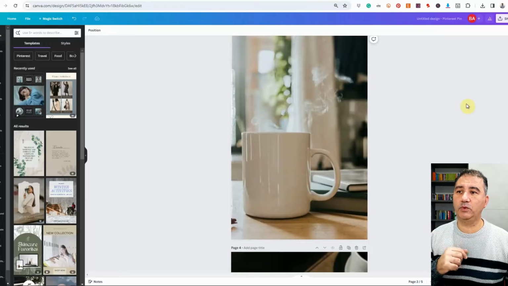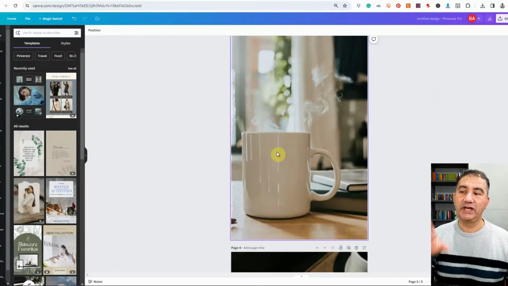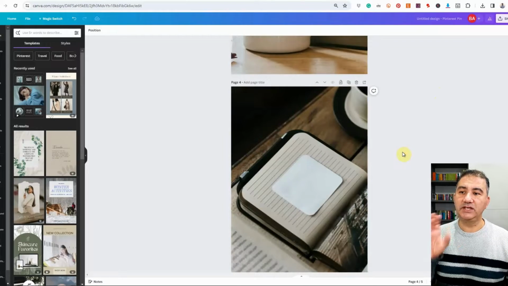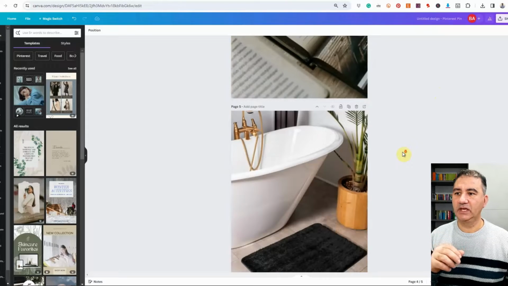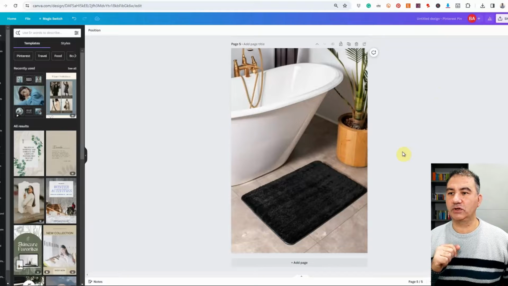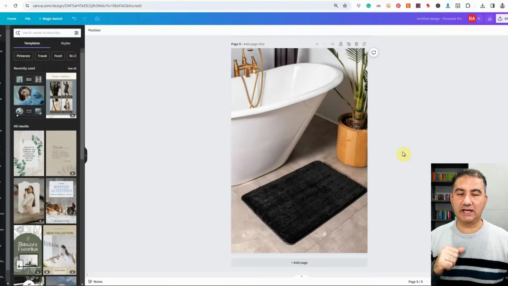Then the other mock-up was of a white mug with obviously a steaming hot beverage in it, in a kitchen with some study books by its side. Here, I thought it would be really great to put a design with a nice inspirational quote on the mug. Okay, this one, as you can tell, pertains to a sticker. And then finally, we have a black bath mat. Obviously, for those of you who still sell on Redbubble, know that bath mats are one of the products of choice that you can choose from. So I decided to create a mock-up of a black bath mat in order to put my designs on these mock-ups.